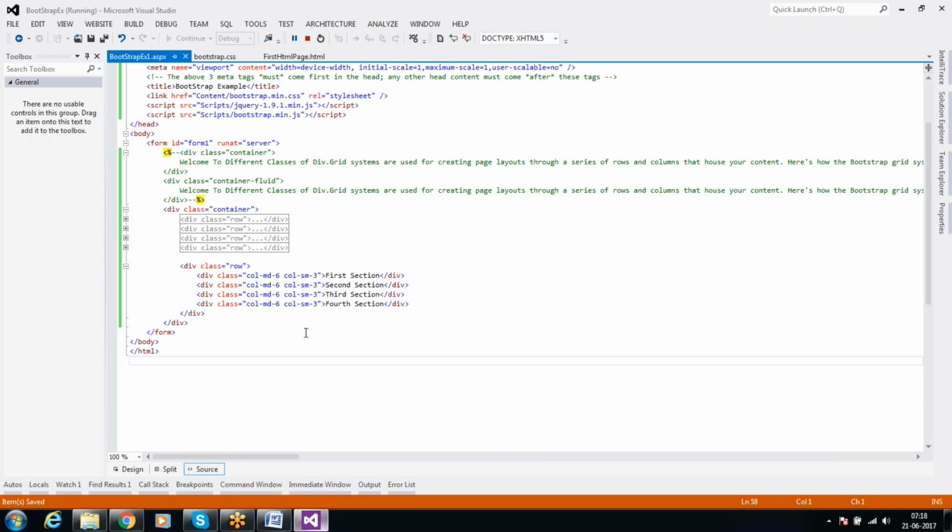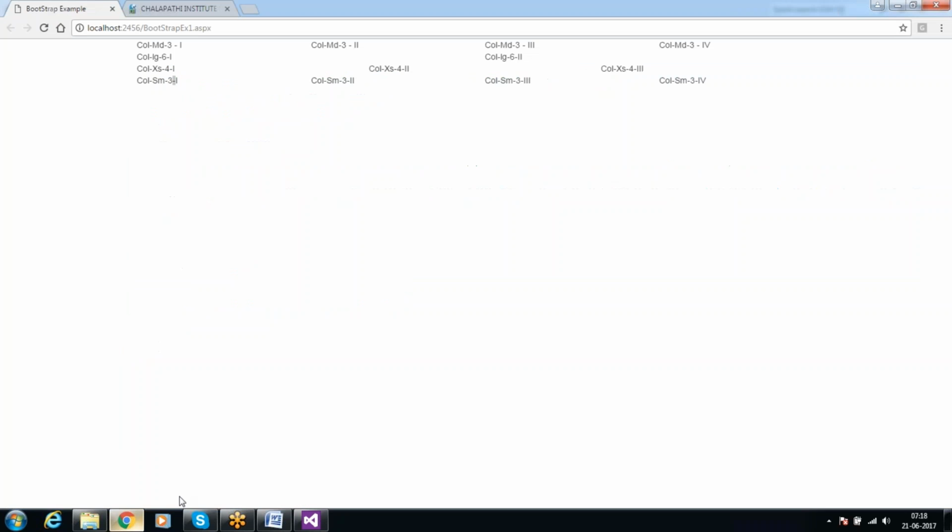You can observe one thing here, I provided two styles. For medium devices, totally I have 12 as the size, right? But here I gave 6. I want to display this as two sixes, meaning two columns for medium devices, and four columns for small devices. Okay, let me execute this one.